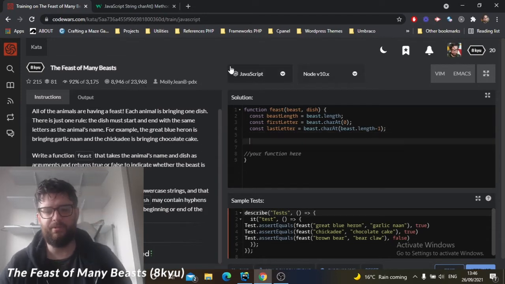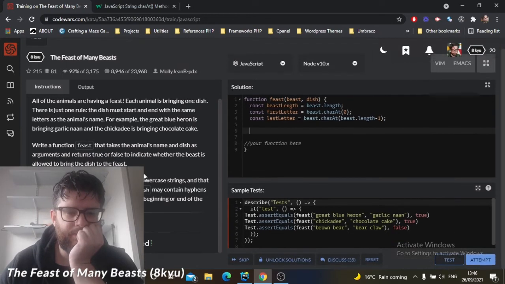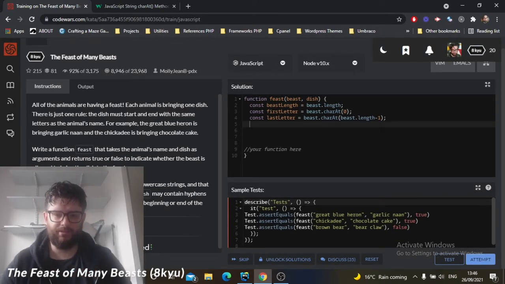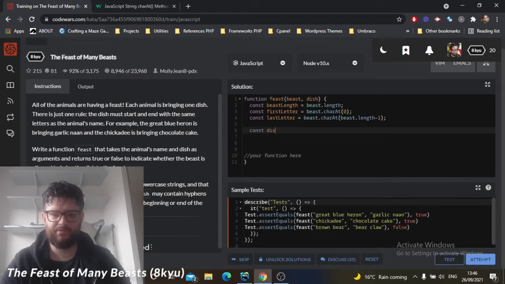Okay, so all we have to do now is the comparison stuff. So I need to get the const. I need to do the same thing for the dish. Length equals dish dot length, and then const dish1 equals dish, and just copy this.